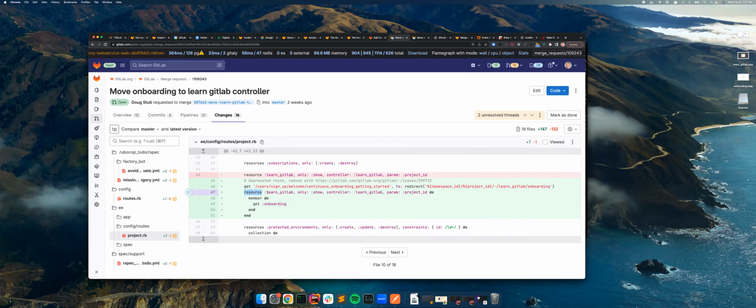The problem is that now this had to be learn GitLabs, and I'm like, I don't want my URL to look like that. I don't want to have an S on there because it doesn't make any sense. So by default, I still had to say controller name here because it wants to find learn GitLab still, so I had to direct it that way. But I tried to get it to work with the resource. I couldn't for a day. So I just went back to using the get routes.